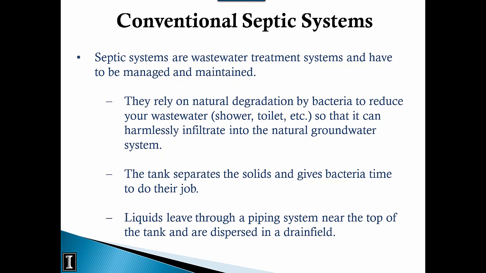So the tank itself separates the solids, and it also gives the bacteria time to break down that material. And so the tank serves a really important purpose. It's kind of a separator, if you will. The heavy solids fall at the bottom, the light solids float on top, and the liquid can leave through a piping system, and that's the part that gets broken down, and the other has to be pumped. And so we hear all the time from people, I've never had to pump my septic system, and all I can tell you is that's not something to be proud of. Eventually that's going to come back to bite you because your septic tank will eventually fill up and will get clogged in that case.